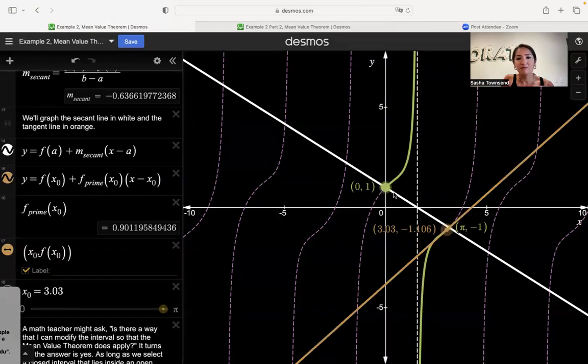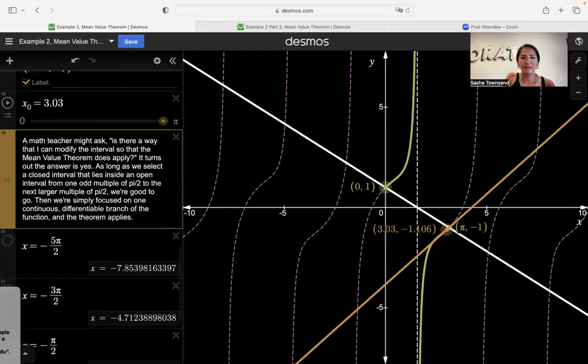And again, that's because of the particular function that we're looking at, but also, in this case, the mean value theorem doesn't apply. So the mean value theorem says that if the function is differentiable and continuous, we're guaranteed a point where the slope of the tangent line is equal to the slope of the secant. If the mean value theorem doesn't apply, that means that might be true or it might not. Well, in this case, it's not true. There aren't any x values that give us the right slope. All the slopes are positive, and the slope of the secant line is negative.